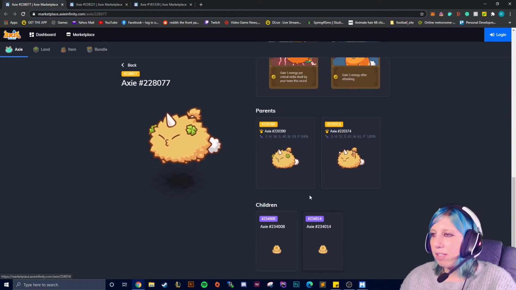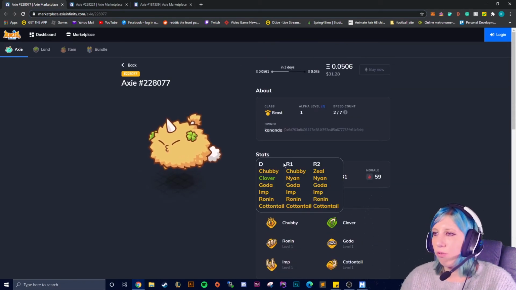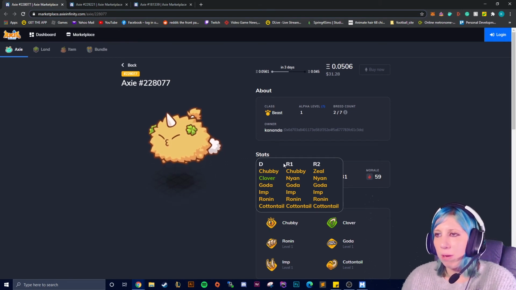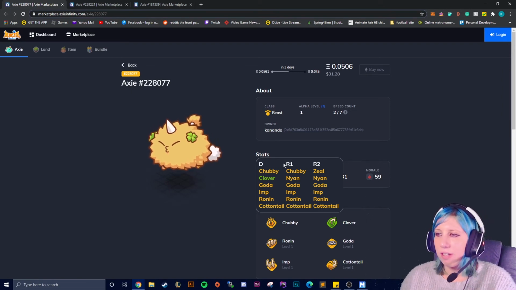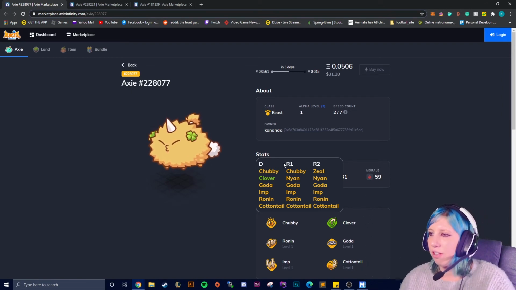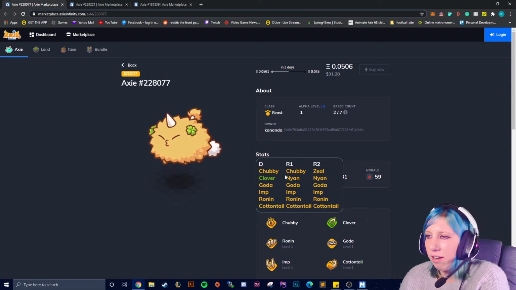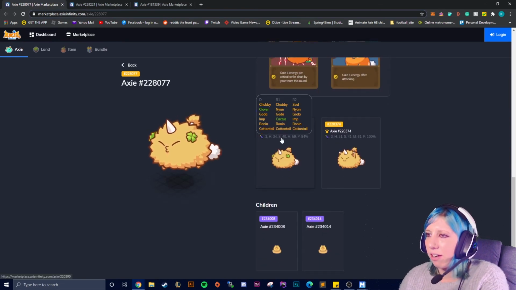This guy, I would say, is very good. It seems like he's got great recessives, all Ronins. He's only had 2 breeds, so you are guaranteed breeding this. You will get, well, as long as you're breeding it with another one of similar, but this has very good. Oh, that is a shame. Look at that. Both its recessives were Nyan, which was Beast, and it got Clover. Wow. Oh, its parent had Clover.